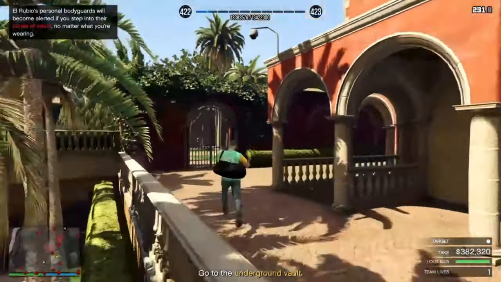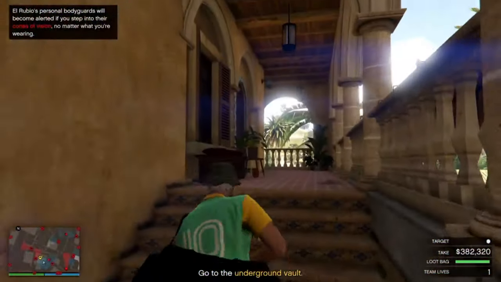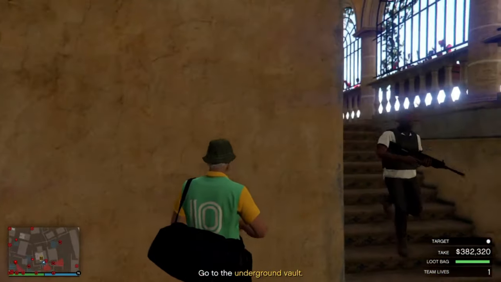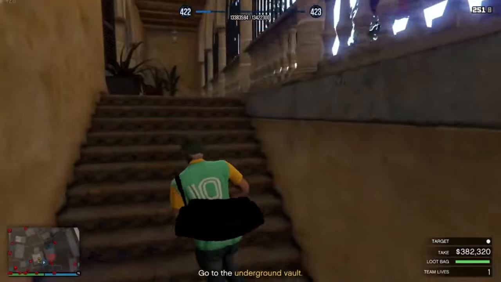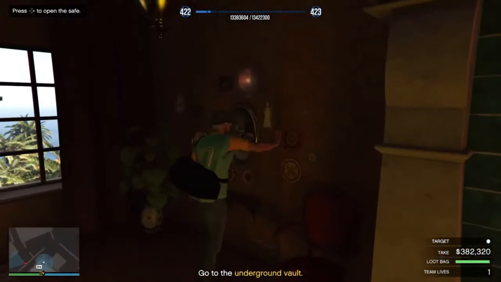Now go upstairs, there will be another guard for you to eliminate. It is up to you how you choose to eliminate him. I myself improvise every single time just to have fun. Alright, after taking care of this guard, head to the office and get the money from the safe.